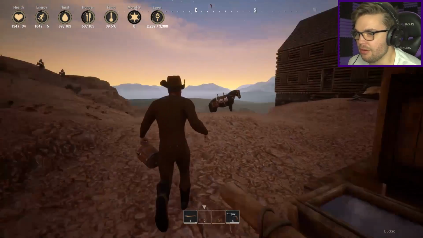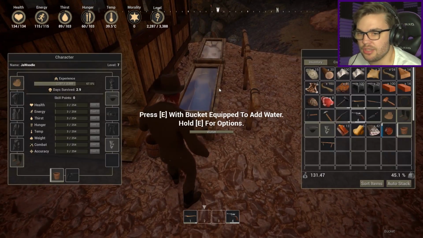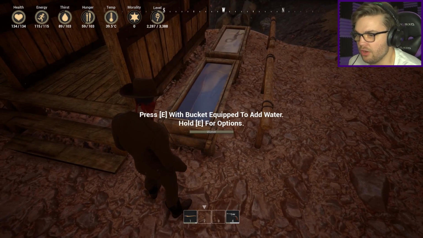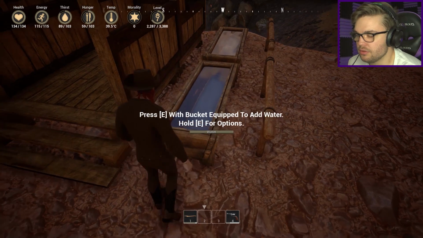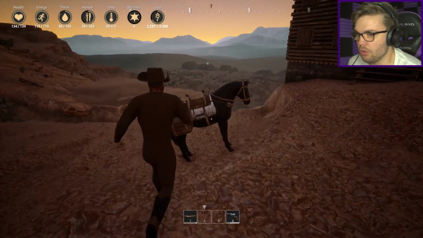Okay. Wait. How do I actually put food in here? Get rid of the bucket. Hold E for options. Remove water. Destroy. Cancel. How do I feed horses? I don't know. What do horses even eat?